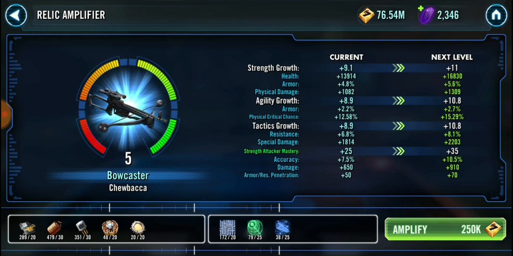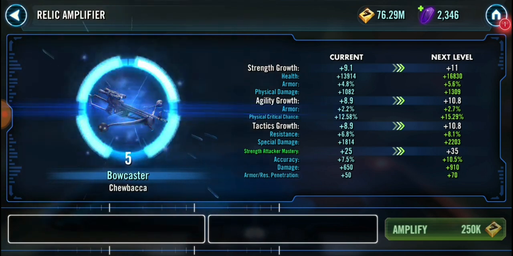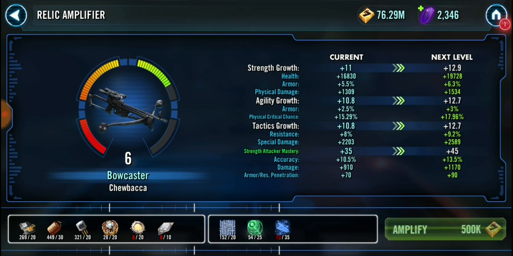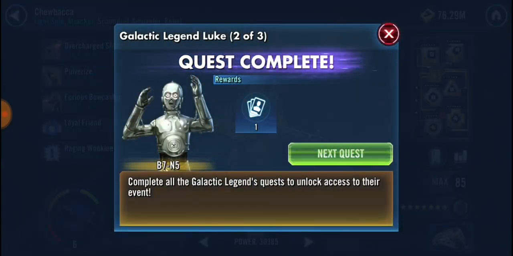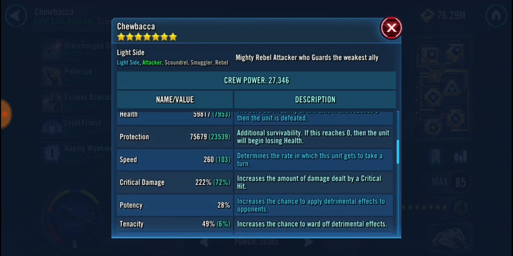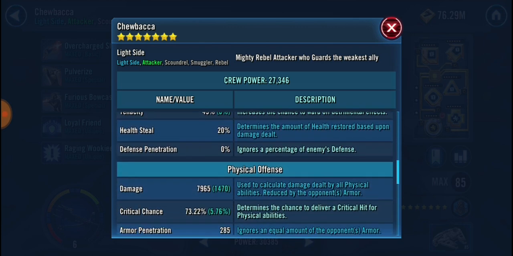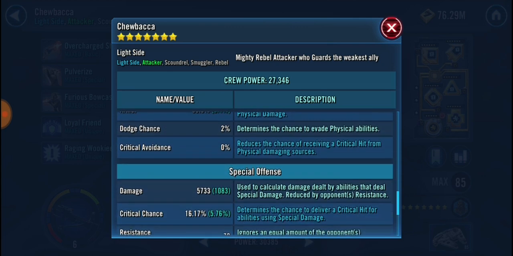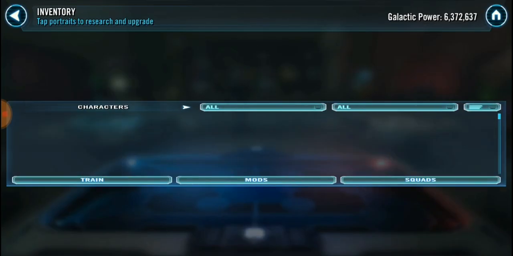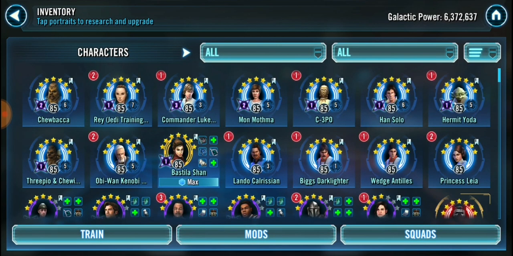In more recent months, this has been used for the SLK Archies and things like that. So again, I have no issues with this character. Okay, and there we go. So you can have a look. Health improves, armor improves, physical damage improves, accuracy, damage, and armor or resistance penetration. Ding ding, we've done our second one there. And again, he's a character that I use in pretty much every aspect of the game. Let's have a look at the damage. Physical offense, 8,000 now. Crit chance as well, 73, or around about 67 naturally. But yeah, he's a very, very used character as well.